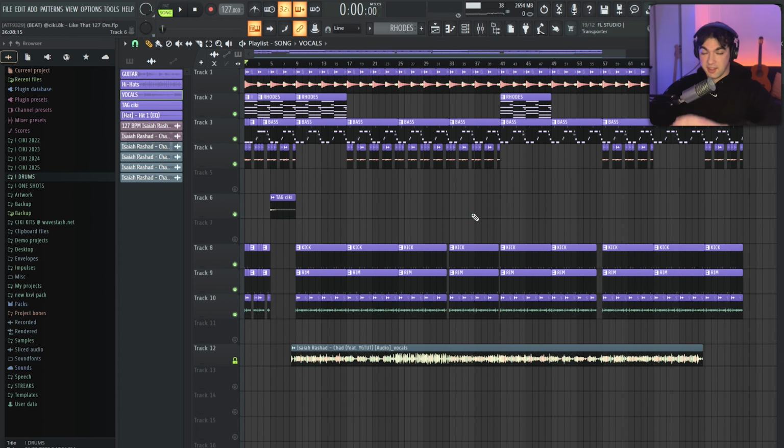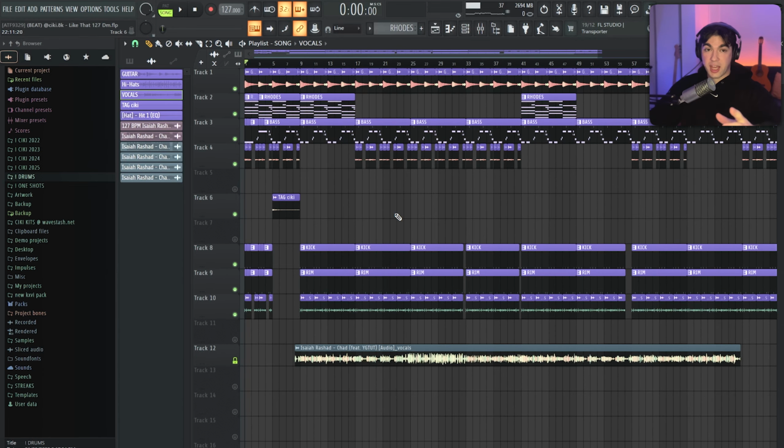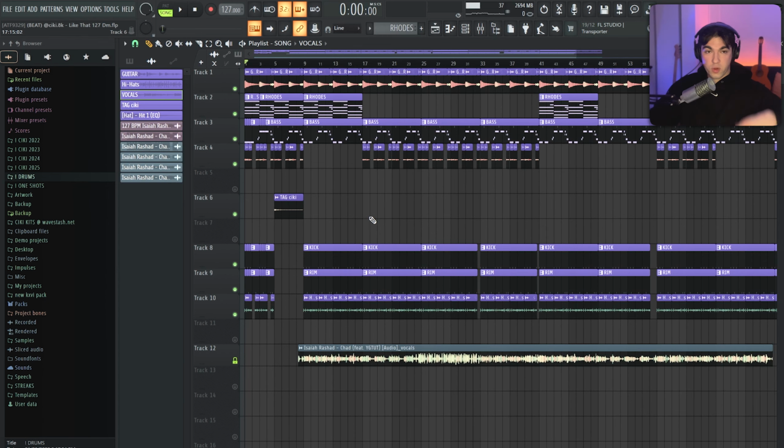So you can see that in this case I've just copied the exact same arrangement as the song. Once you add the vocals, it's arranged perfectly. The best thing about this is once you do this enough times with enough different songs and beats, you're just gonna get a feel for it, and you're gonna start doing it without even thinking about it.